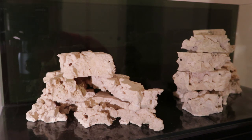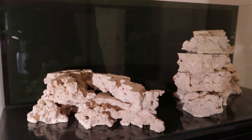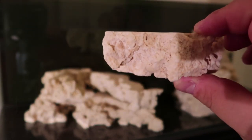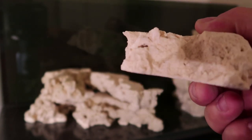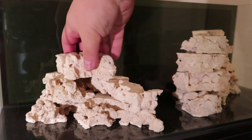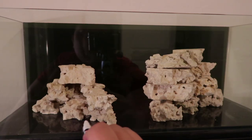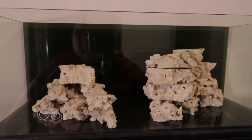Besides being able to aquascape however you'd like, it's perfect for your actual reef inhabitants. First off, no matter how you arrange them they're not going to be a perfect fit, so you always have cracks in odd little areas that are perfect for your jawfish, gobies, and pistol shrimp to kind of dig around and make a home. You'll always have these little spots where the gobies can go inside and make their own nice little home.